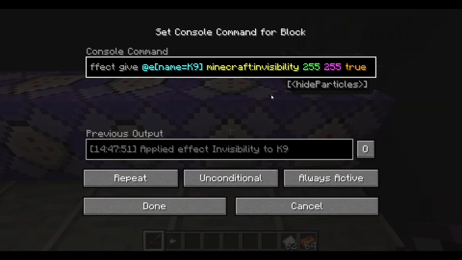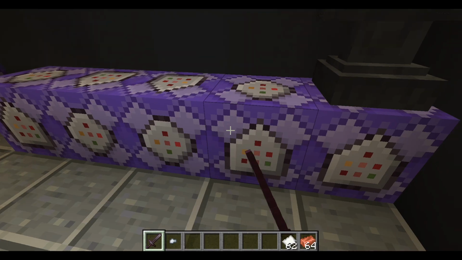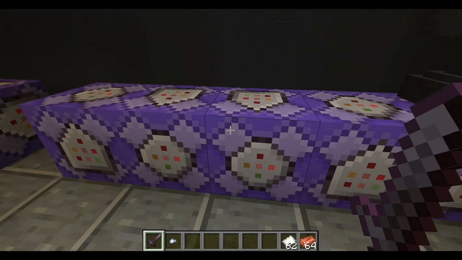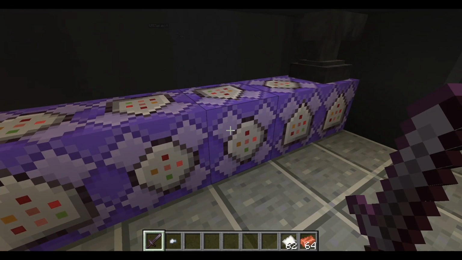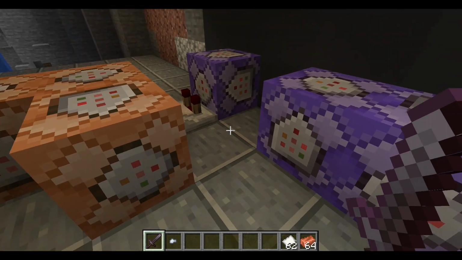Then these are just adding some effects to him, like invisibility for basically infinity. Resistance, it's a low level of resistance. You can make it higher if you want him to be stronger. Same with the speed, and same with the strength.